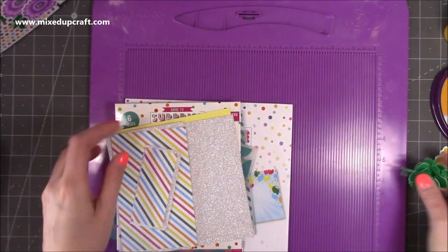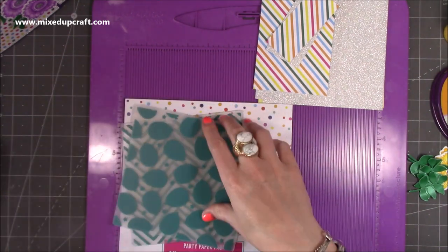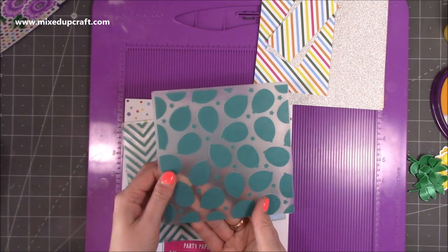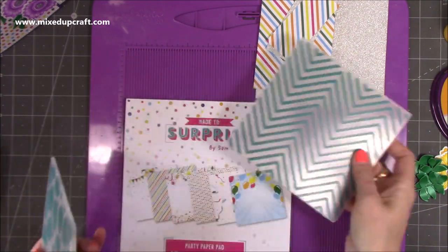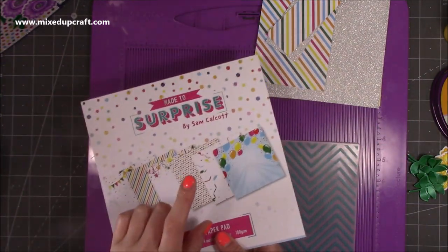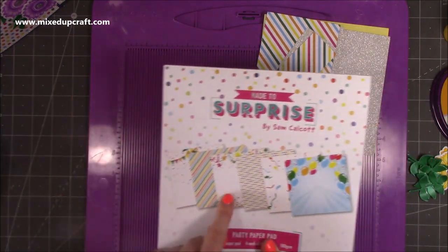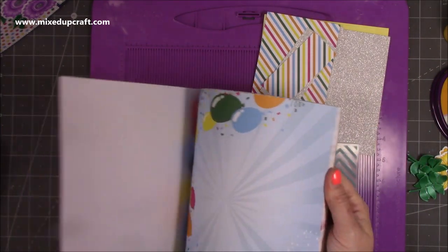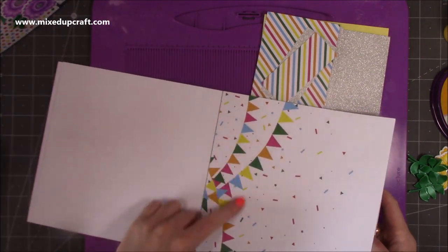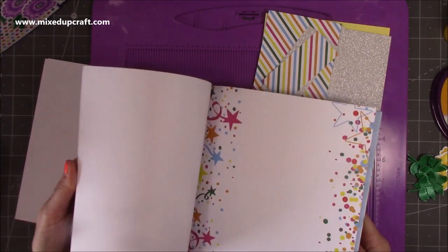I've cut five of the leaves, done all my mats and layers. These are the dies I've used and I've also got the embossing folders because you can emboss the back piece. I've got the six-by-six in blue, which is really nice, but I think I might do the zigzag on that one. That's the paper pad — it's the party one. For this one I'm doing the stripe, so I've got two in the stripe and two in the polka dot. It's a really nice paper pad and I've done quite a lot of cards with it.